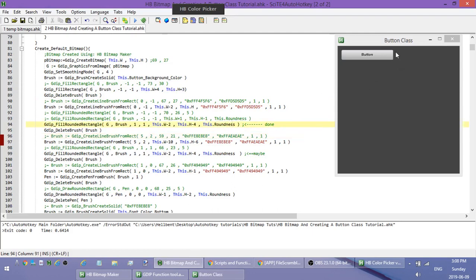There's this weird edge right there that's not going the way I want it.